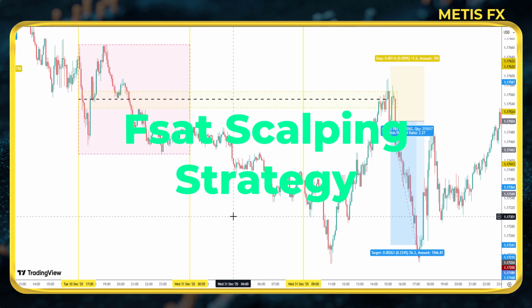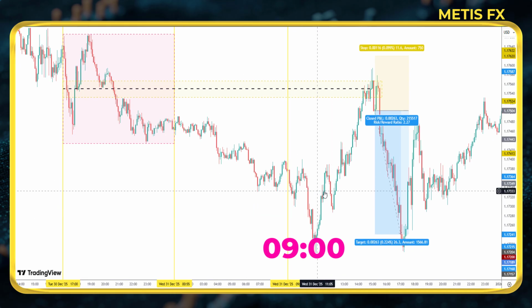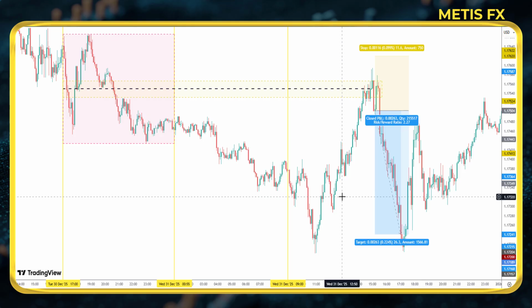I draw 2 lines on the chart over the same 2 hours I mentioned, which are the yellow lines. Now I draw another vertical line at 9 a.m., continuing from these 2 yellow lines on the chart. This shows me from what time onward I should look for trades and am allowed to trade.